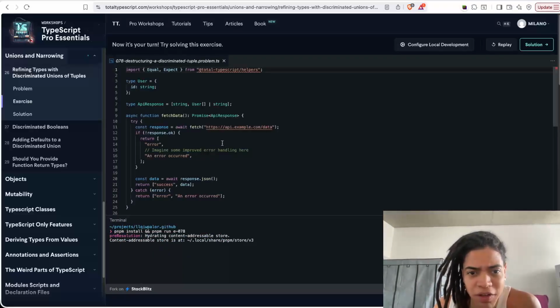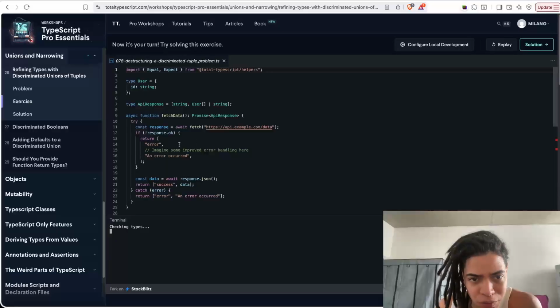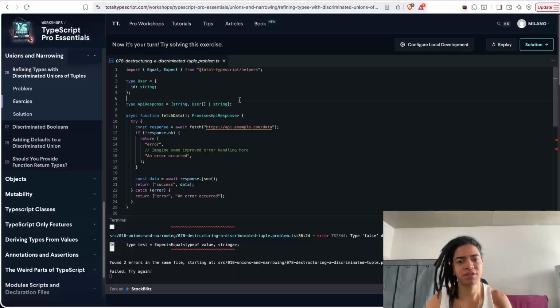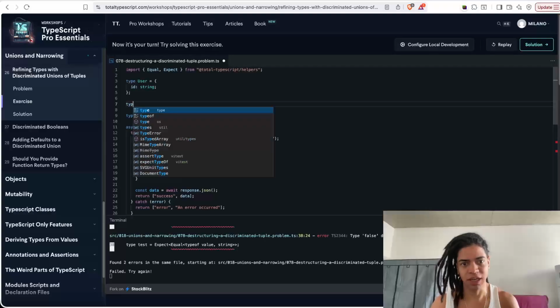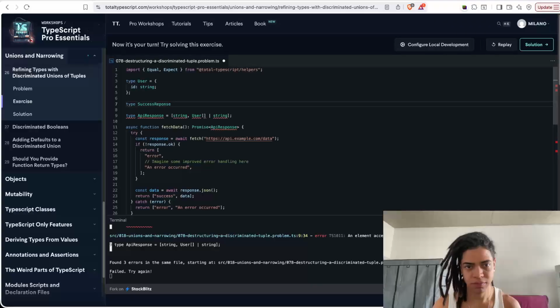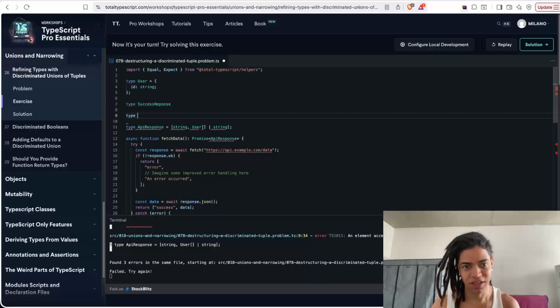Again, the whole point here is exploring the narrowing in a union. Because what we want now is to represent a set of possible combinations here. Instead of API response, I can say there is a type success response, which might be quite long, and the other is a type error.